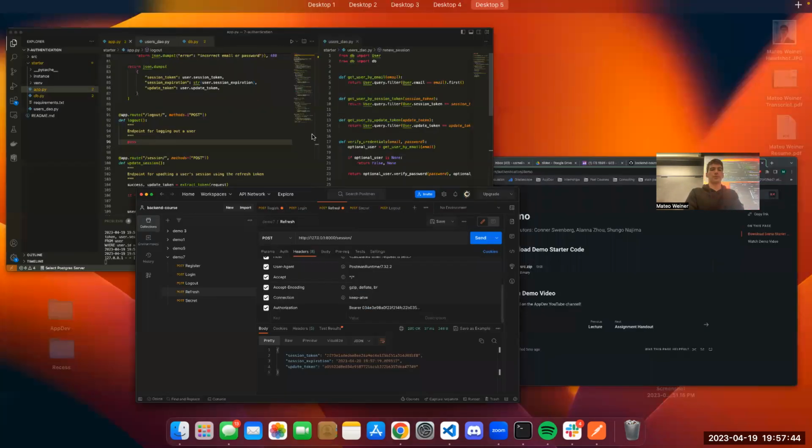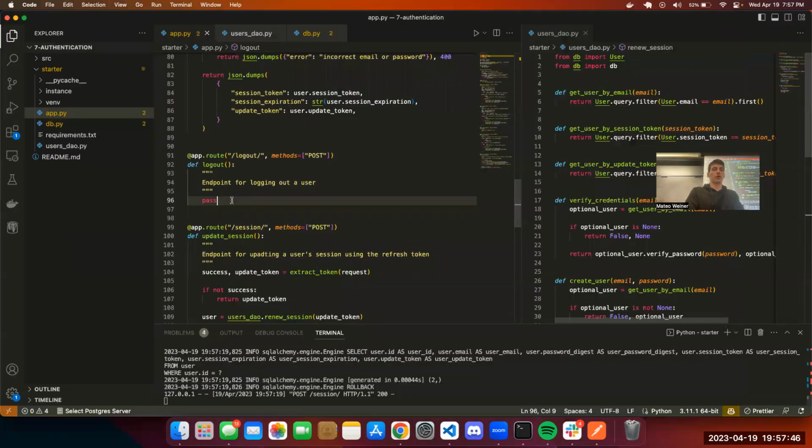All right. Okay. The last endpoint we want to get to is to log out. And so what does log out actually mean for us? Well, we just want to make sure that the session token no longer works. So there's a few options for us to do this. Because we have a user that always has to have a session token since they were created, we don't want to set that session token to none. It would just kind of ruin the logic of what we have going on.